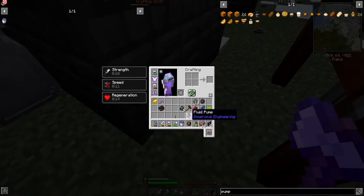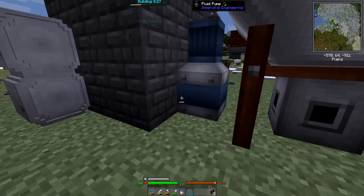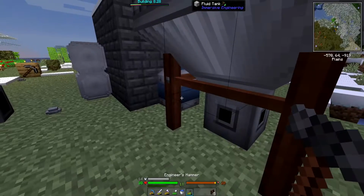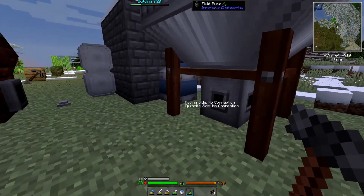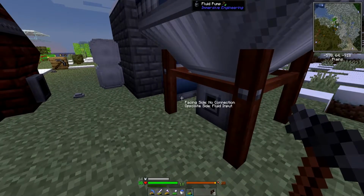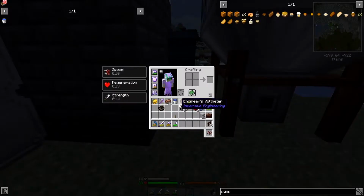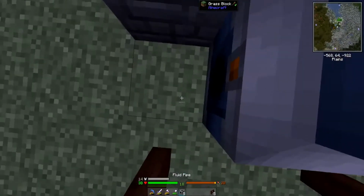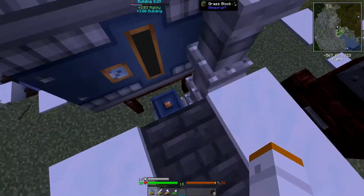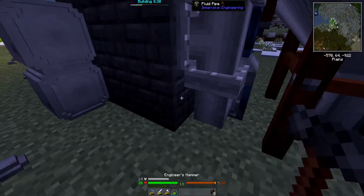You take a pump, and we'll put the pump right there. And I may have to move this thing to get it to do what I want to do. And put. We'll do the output right there. I may need to make a few more of these. Yep. Let's just make sure that doesn't accidentally pump back in.